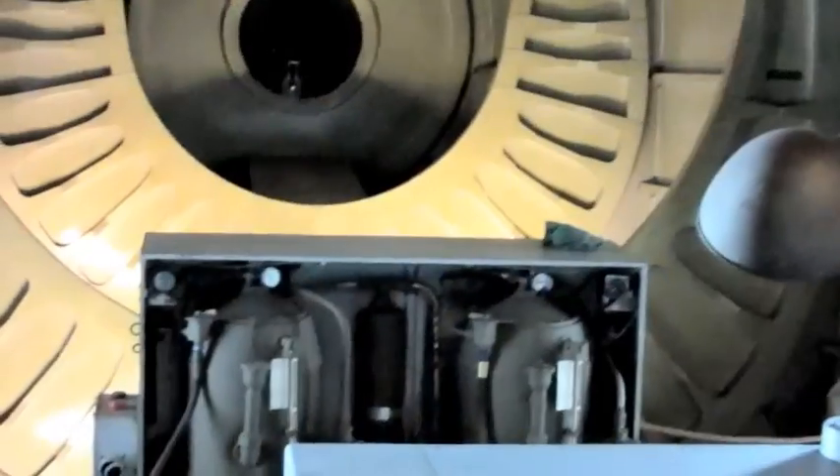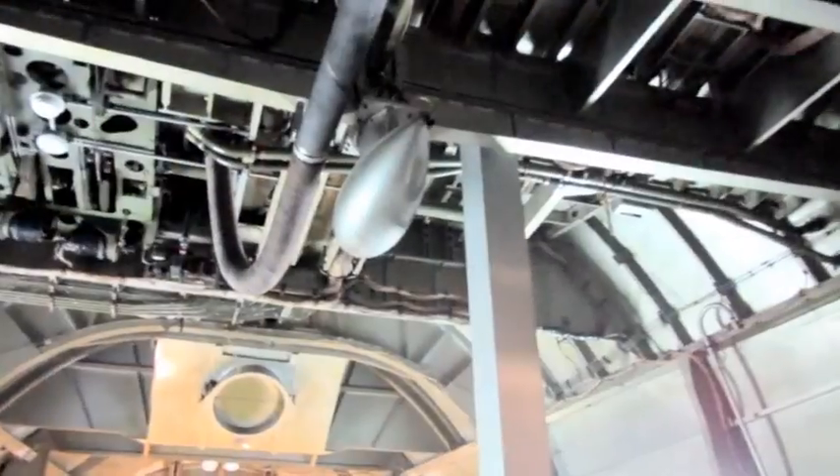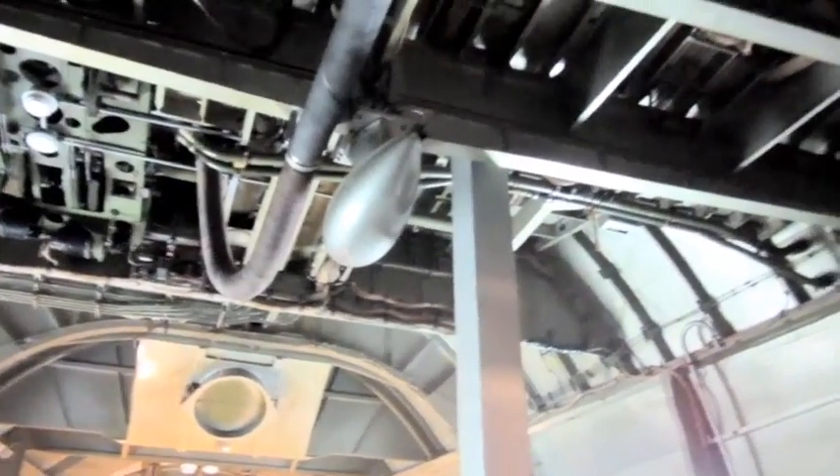Here is a hull vent line for the bilge. In the middle level of the nose section are engineer stations for the hydraulic engineer and the electrical engineer. This is the electrical engineering panel, and behind it is the hydraulic engineer's panel. In the ceiling of this area are mounted a couple of antennas for the automatic direction finder, or ADF.